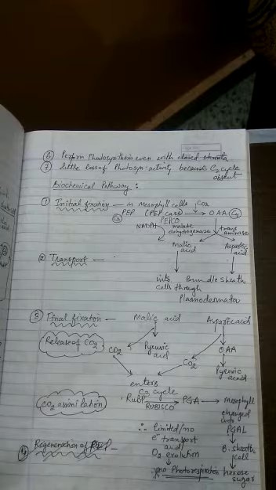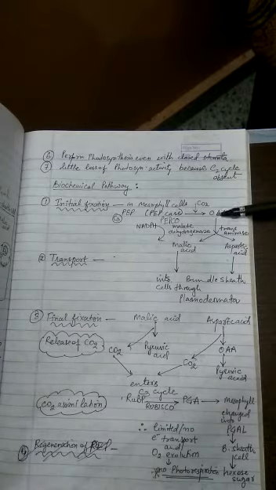The full form is phosphoenol pyruvate carboxylase enzyme. Remember, this enzyme has no affinity for oxygen. Remember, rubisco has affinity for oxygen. That's why rubisco's full form is RuBP carboxylase oxygenase. But in this case you simply call it carboxylase because it does not have the ability or affinity for oxygen gas.